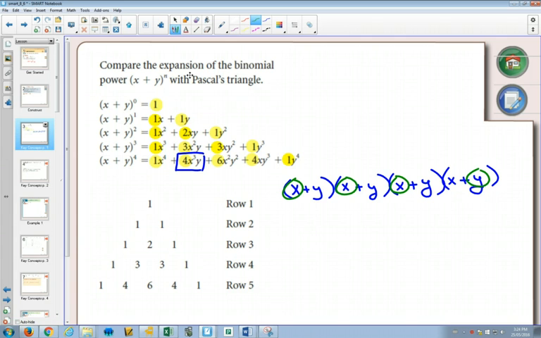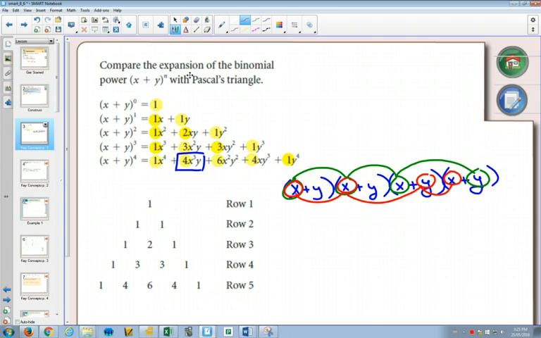In fact, if you did an arrow thing of everything that could possibly happen when you're multiplying this out, and we usually don't go to arrow things past 2 because the arrows get too confusing, but one possibility is that this x gets multiplied by this x, by this x, by that y. And that would give me 1x cubed y. Can you see another way that I could get an x cubed y? I could get another x cubed y by choosing this x, this x, this x, and this y. That would give me another x cubed y.